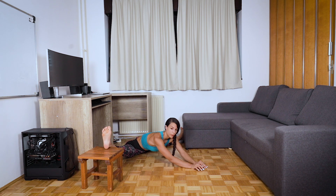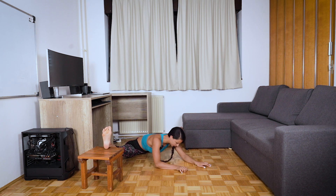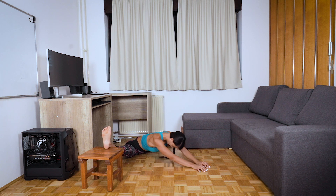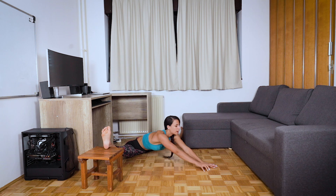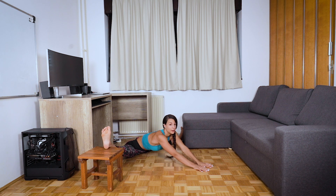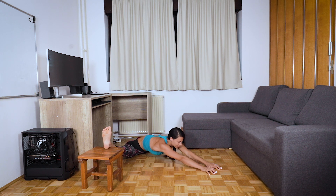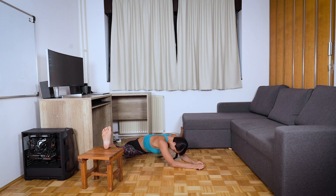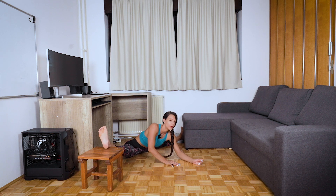Hold for 30 seconds, still bouncing. You can also go a bit from one side to the other — it's up to you. Feel the stretch and breathe. Try to go more forward as if there's a line in front of you that you're trying to reach. Go deeper and deeper, then relax a bit, then forward again — this will help you a lot.